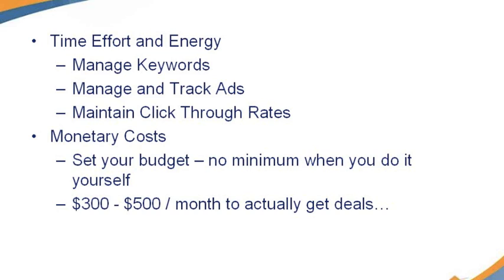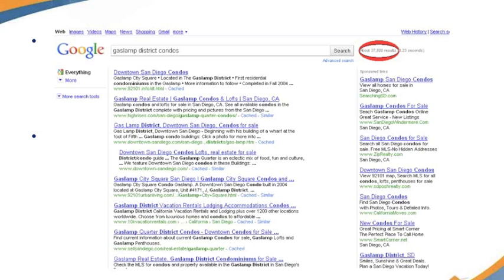So just because you're willing to spend a lot, if you put a bunch of jibber-jabber in your ad and no one clicks on it, it doesn't do you any good, doesn't do Google any good. So if you don't have a level of click-through, no matter how much you're offering to bid on that placement, you're not going to get there. So you have to be very careful and make sure you're writing an effective ad in order to generate the traffic that we're looking for. So when we talk about creating an ad, this is what we're talking about here. You have your highlight, you have your hook here, and then a brief description of what people are going to see.